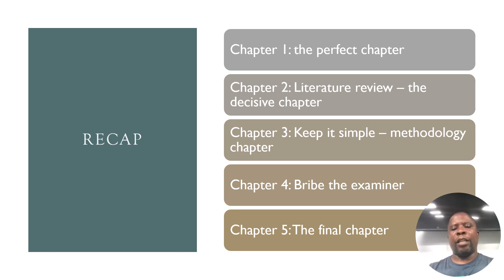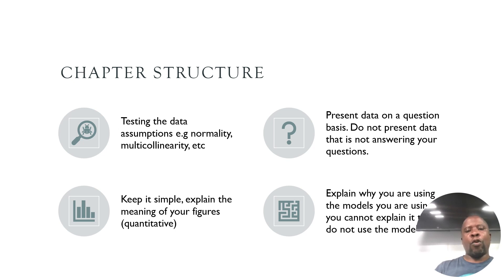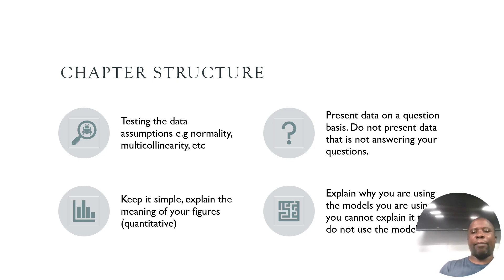I will talk more about presentation and analysis. You are going to do step-by-step analysis in terms of quantitative, and even in terms of qualitative, there are many modules we're going to cover to show you step-by-step how to analyze both qualitative and quantitative data. It's very important to learn the structure of chapter 4. I always encourage people that there are two ways to present this chapter. First, you need to divide this chapter into two: the first part is testing the assumptions of your data — checking for normality, checking for multicollinearity — and when we do that, we are measuring the validity and viability of our data.